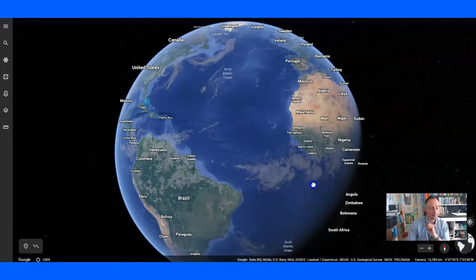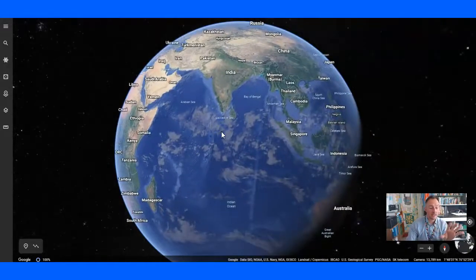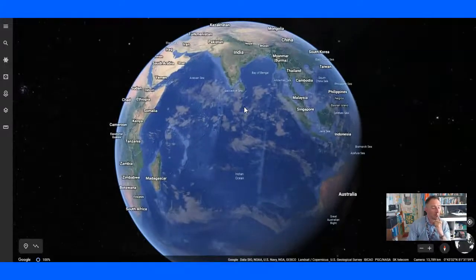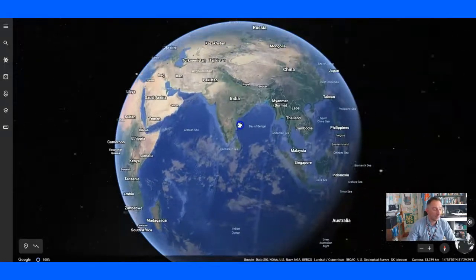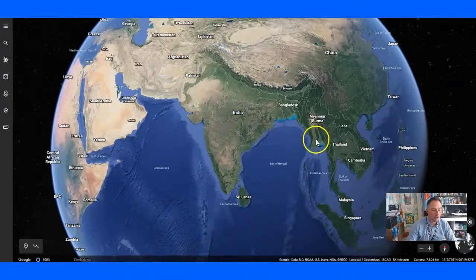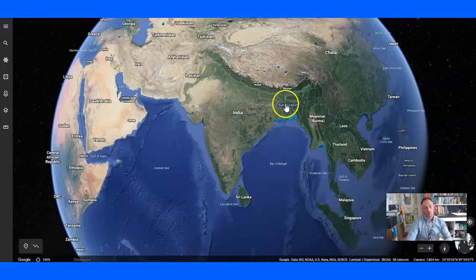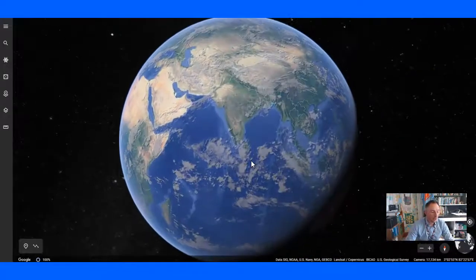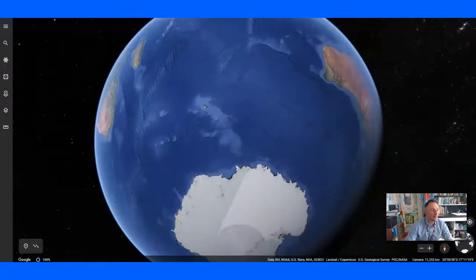North Atlantic, South Atlantic. Next major ocean basin is the Indian Ocean. The Indian Ocean sits in between Australia, Indonesia, India to the north, and then Africa on the west side of it. It is a large ocean basin with lots of different chains of islands, and you can actually see where India has slid across the ocean floor, been transported across the ocean floor, and then pushed up into Asia, colliding with it. See all the folded rock material here on each side of it, and then the crumpled mountain range called the Himalayas at the very end of it, where it's smashing into Eurasia. Indian Ocean.